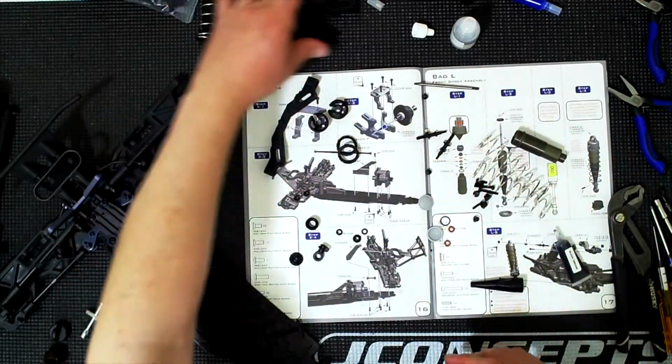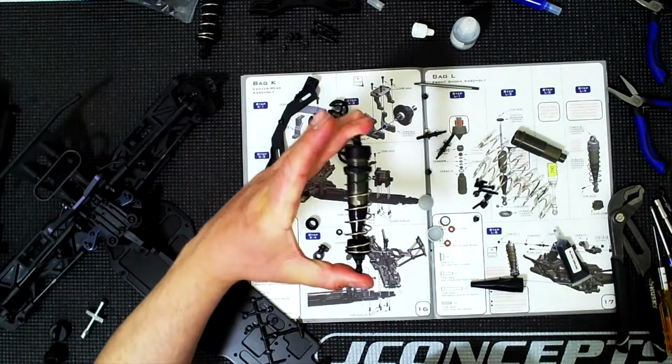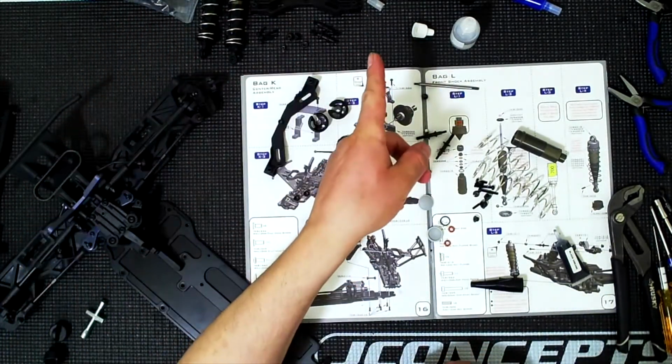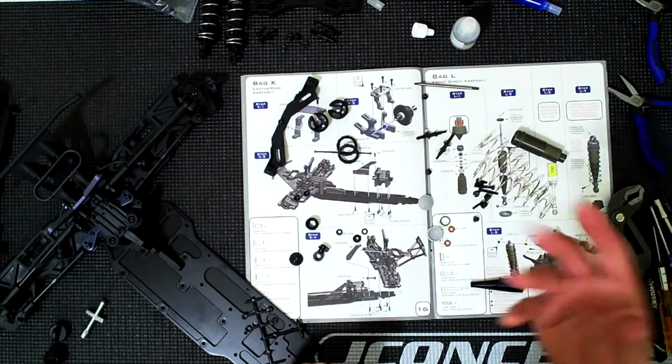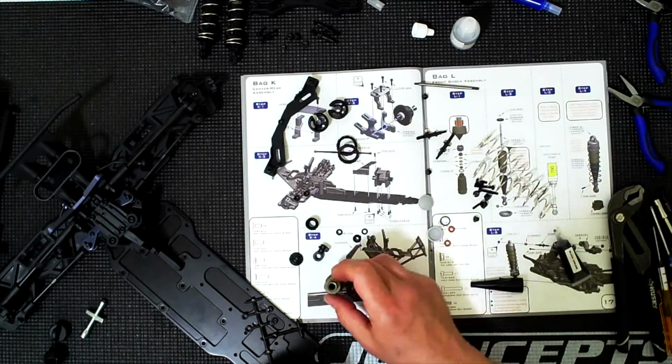Well, you can't really see everything, but this would be the front. So the front shocks are already assembled. And I have one of the rears over there, just waiting for the rest of the air to come out. So here's the shock body.